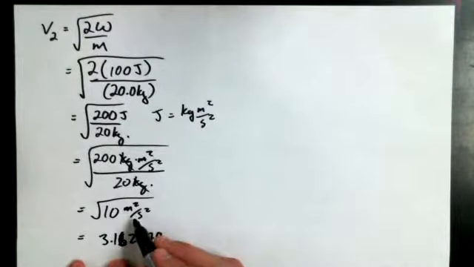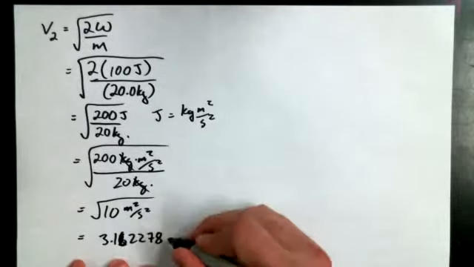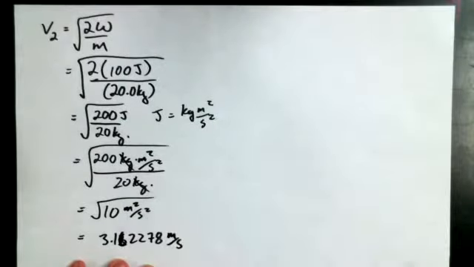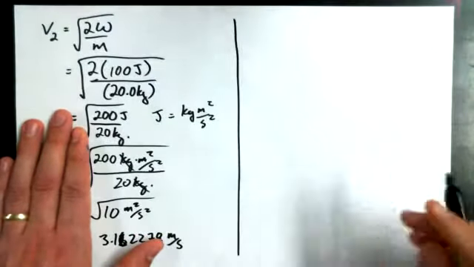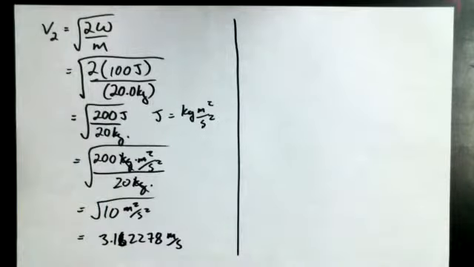What's the square root of meters squared per second squared? Meters per second. See, the units all work out. Isn't that nice? So we've got a final velocity for this thing. Well, we have a final speed. To look at the velocity, we'd have to go back and look at the original picture and say, oh, well, it's to the right. But we have a final speed. And that's the nice thing about energy. It's all scalars. It's all just magnitudes that we're dealing with. That's if you start off with zero velocity.